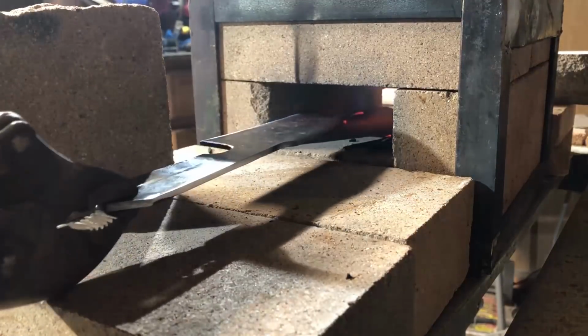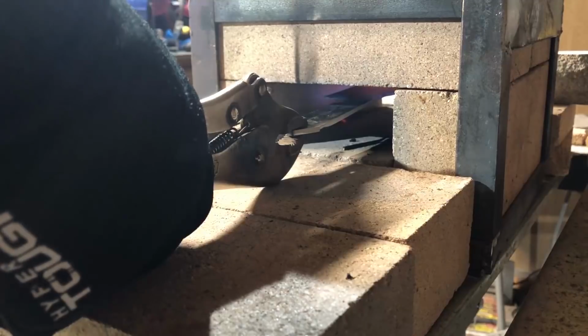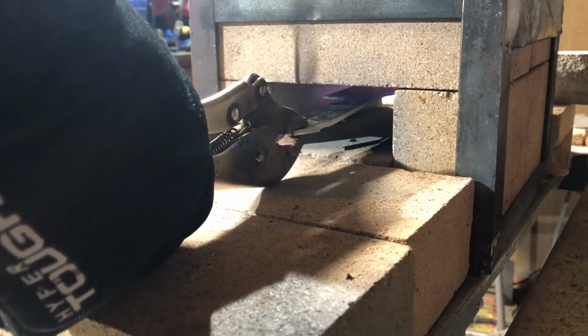And what this does is it helps to relax any stresses that have been induced into the metal through any of the work that I've done so far, and in the end it should result in a much more even heat treat when I go to heat it up and quench it. I probably left it in there for a couple of hours so it was good and cool, and then I fired the forge back up again.